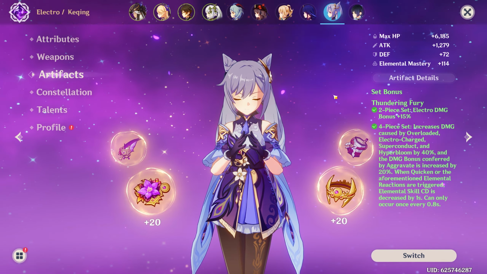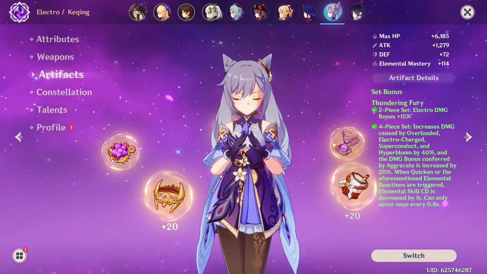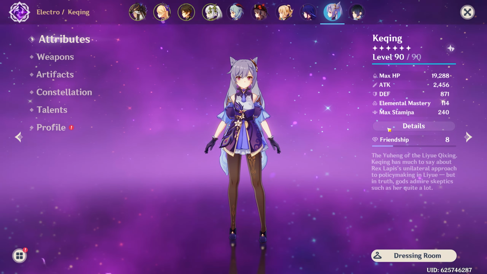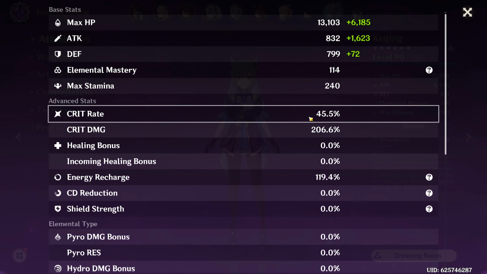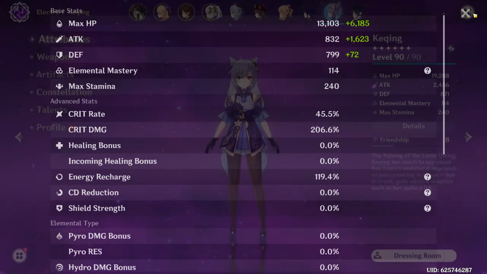I do have a better set than I did at that time, and that's how Genshin is. Your artifacts always change over time. I have a nice Thundering Fury 4-piece set still, but overall I'm still able to have a really solid Kaching build, and I'm really happy with it. I have 45 crit rate and 206 crit damage, which is not bad at all. Of course, the crit rate goes up to 60% with her kit, giving you the extra 15%, so it's actually not too bad, especially because I don't have the 5-star weapon for her.